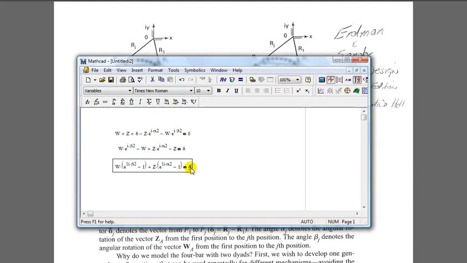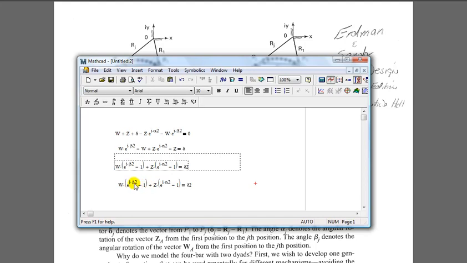And so everything on the right hand side that involves the P's is known. Alpha 2 is totally known. Z is totally unknown. Beta 2 is unknown. And W is unknown. And so we're going to have to look at how to solve this thing. I need to do one other thing. I'm going to put a subscript here that says delta 2, because this is the delta that goes from P1 to P2. Now I'm going to copy this equation and paste it, and I'm going to change all the 2's to 3's.